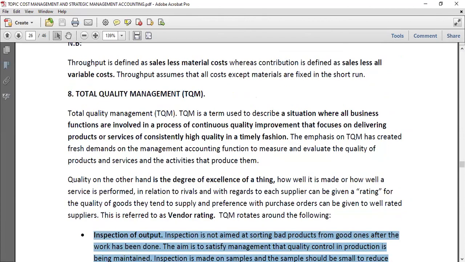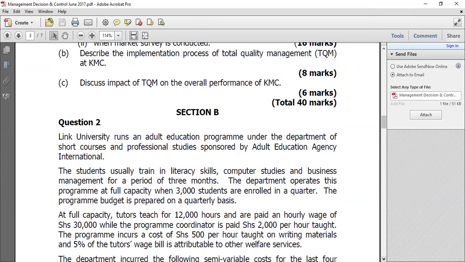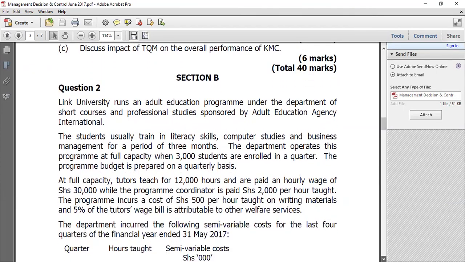Yeah. So around there, as long as you're able to put up something that can convince the examiner. Some of these things are usually general. It's not like there's a fixed answer, like these are the steps: from this you move to this, you move to this. Okay, yeah. And then for the impact, in the same way, once you're able to go through the notes, then you're able to get the impact onto them.